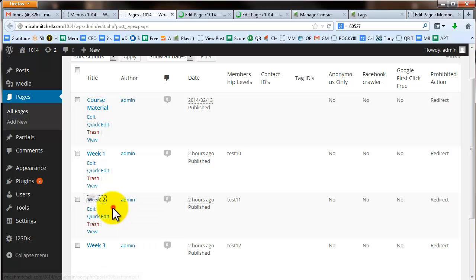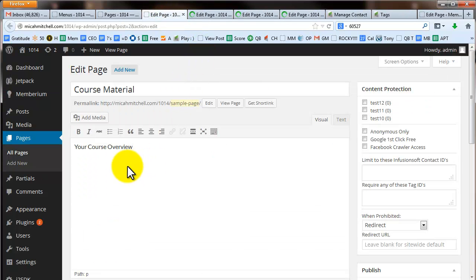They saw the course material because the course material was not protected at all, and that's with the basic idea that this is actually going to be an overview of the course, and the actual content itself, the videos, let's say, would be on the individual pages. So let's say we had video 1 was here, video 2, and so forth. Now again, like I said, this one would be open.